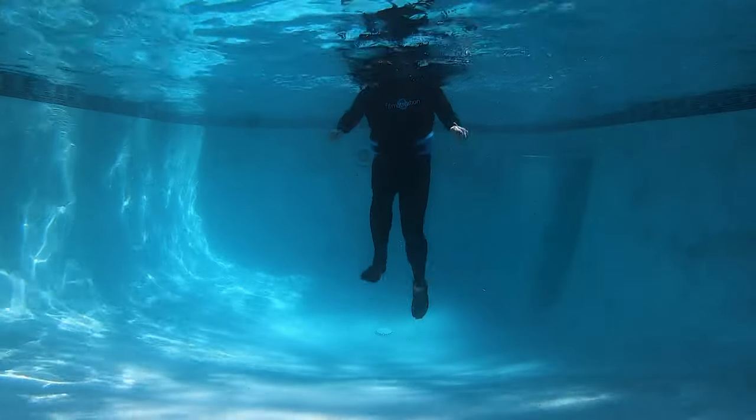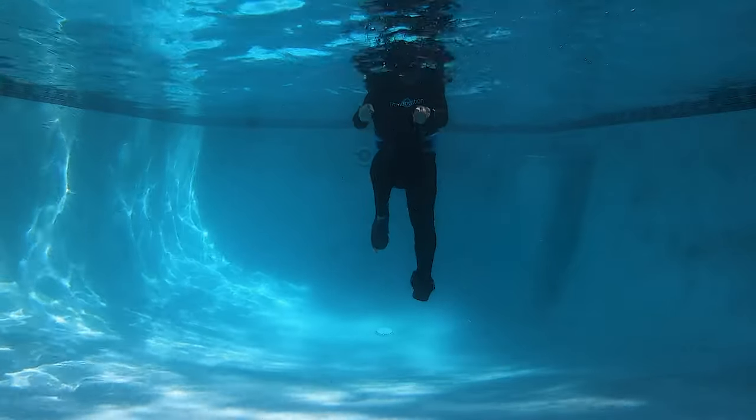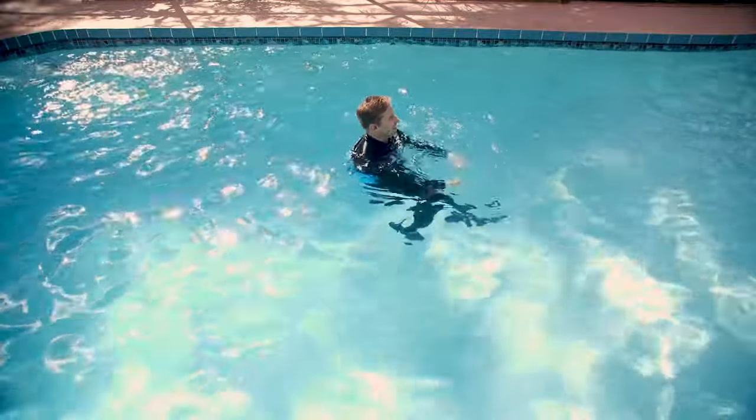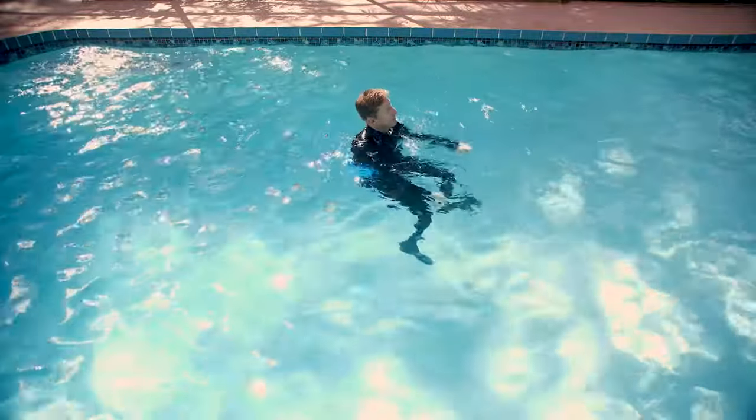Recumbent bike left lead with those circular handles. Front arm circles, lots of mobility in the shoulder. That feels good. I love this exercise. Now reverse those handles. Circle the other way.